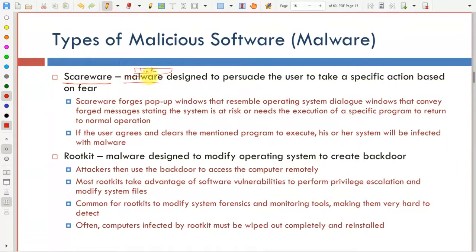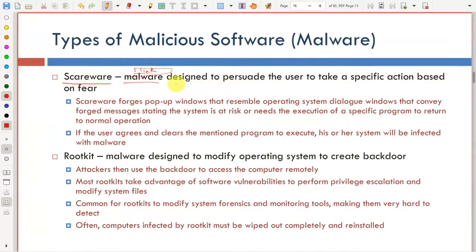Never open a link before actually hovering over it and checking it to make sure that it points to a legitimate website. If it's Amazon, then it has to be an Amazon website. Okay, this is extremely important. Scareware is something that gives you the impression that something is urgent. It scares you. When you are scared, you tend to act quickly without thinking.